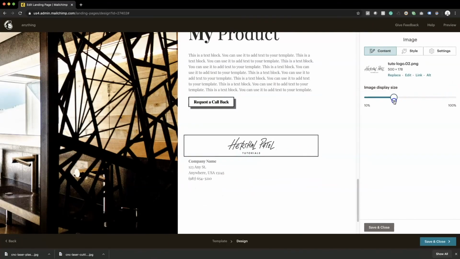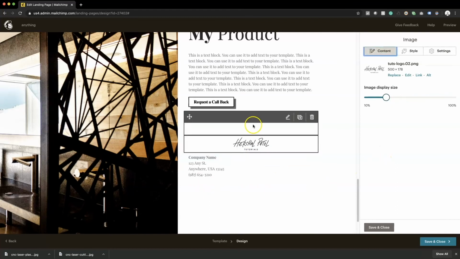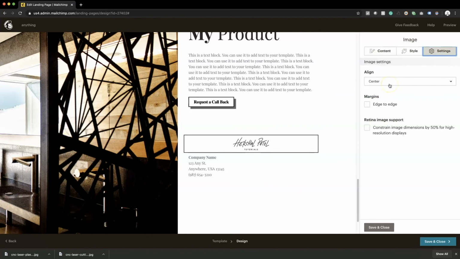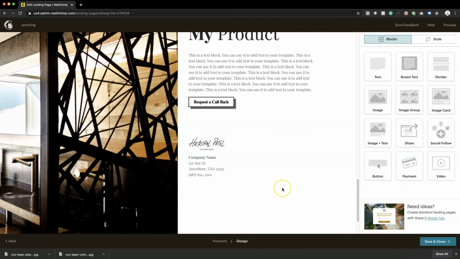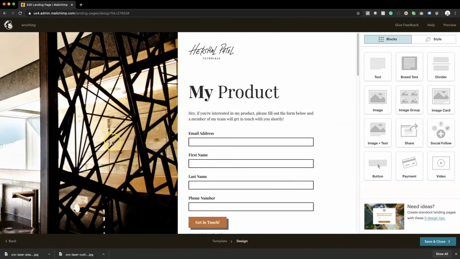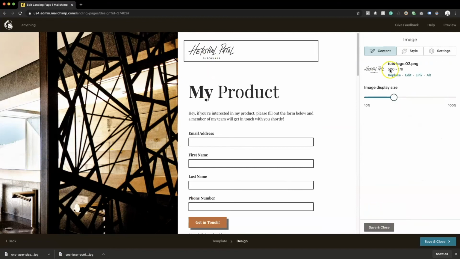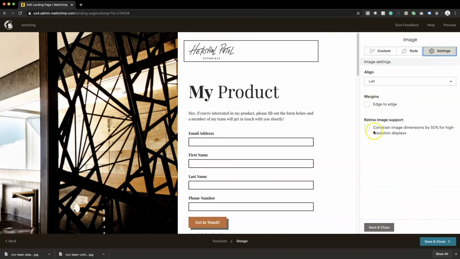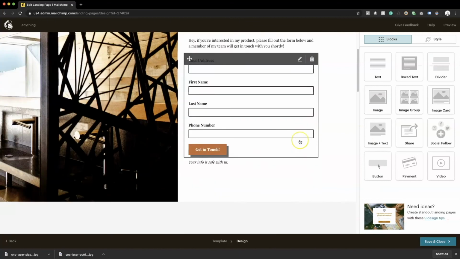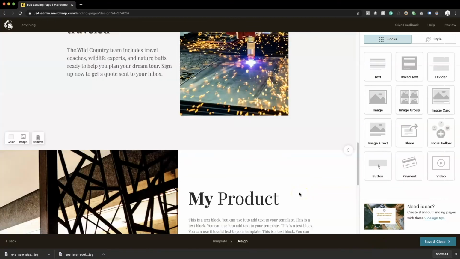And then like I did before, you can make it small. So as you can see, it actually appears here in the middle. So we're gonna go over to settings and align it to the left. And then of course, constrain proportions to double like I've done before. So if you've got a pretty large image, it'll help the image look sharp. And so going through actually to even our other logo that we had here, you probably want to do the same. Save that. So that's pretty much it.